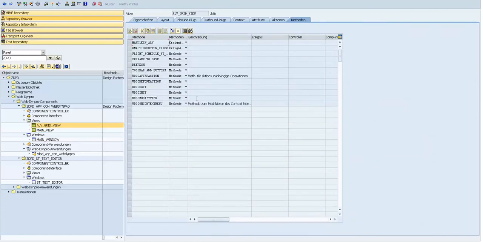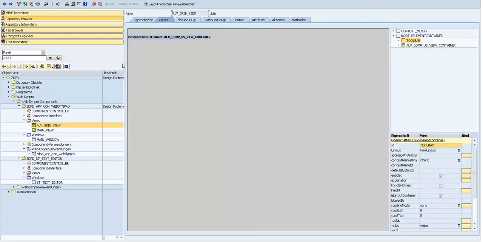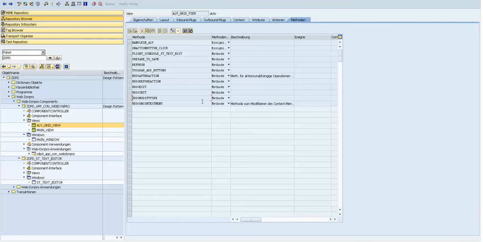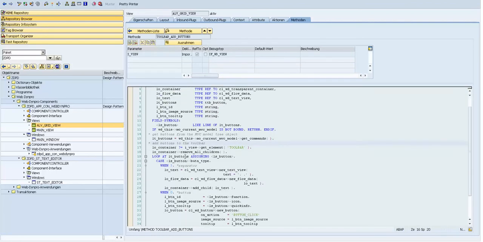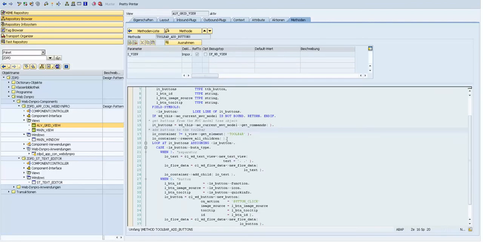Let's move to the ALV grid view. This looks like our ALV grid view, and if we go to the method, to the WD DO MODIFY VIEW, which is a hook method, it's called every time we make a round trip. And in the toolbar add button, we see that we pass the view reference, and here we will take the toolbar element from the view.